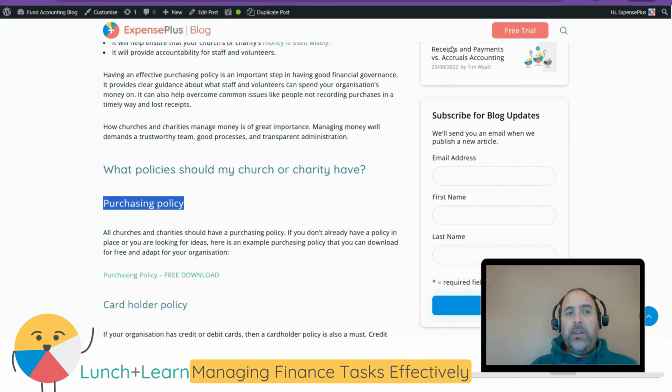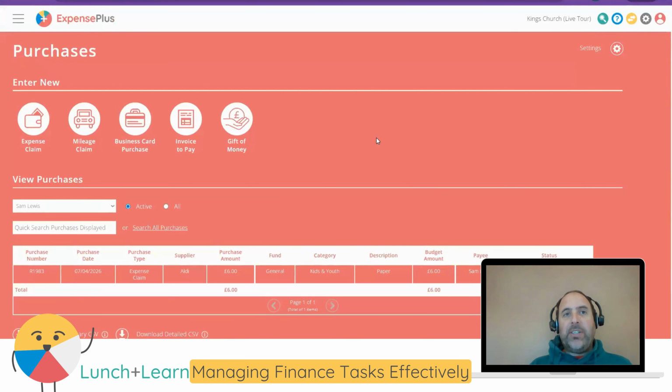Expense Plus doesn't have a per user charge, and so actually each member of your team that is making purchases can enter their own purchases. And we'd strongly recommend that this is done by those people. This step in the process is done by those making purchases. It literally takes 60 seconds to enter purchases.